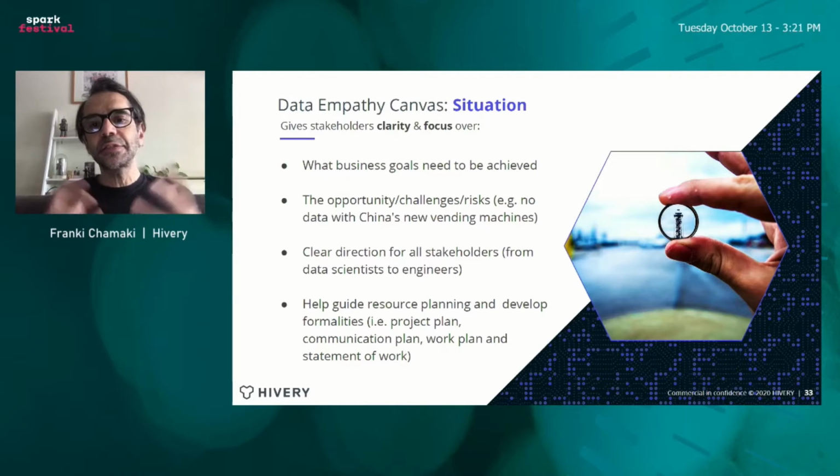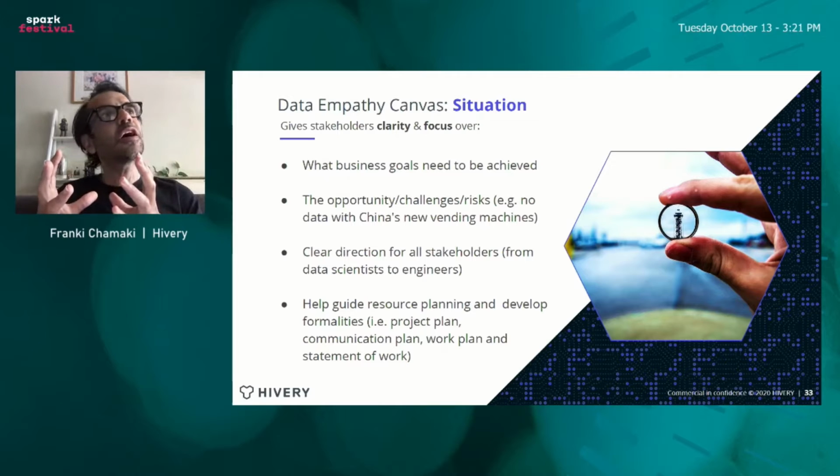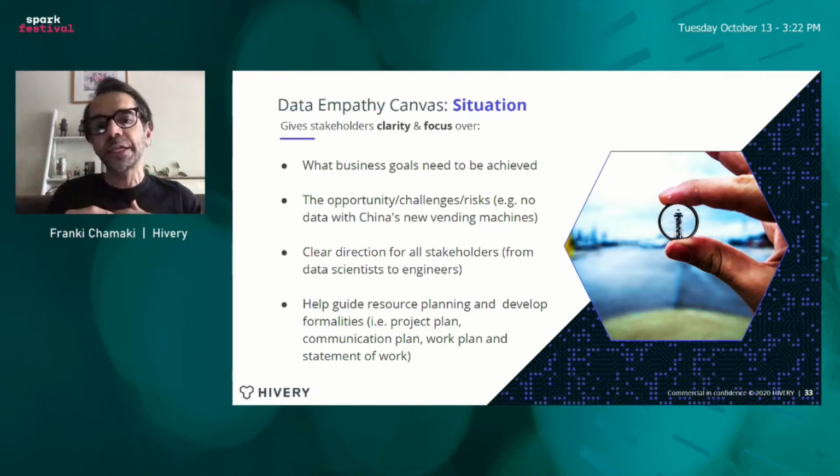And so the last thing is more about moving from R&D, research, to much more project management. So now from the situation, we can ascertain or summarize resource planning, developing all the formalities, like project plans, communication plans, change plans. And if you're doing it for a consultant, like a consulting gig, you can develop a statement of work in terms of what this would look like, who we're solving for, the goals and so forth, and what the dependencies of this project are. So that's the situation. It brings it together.